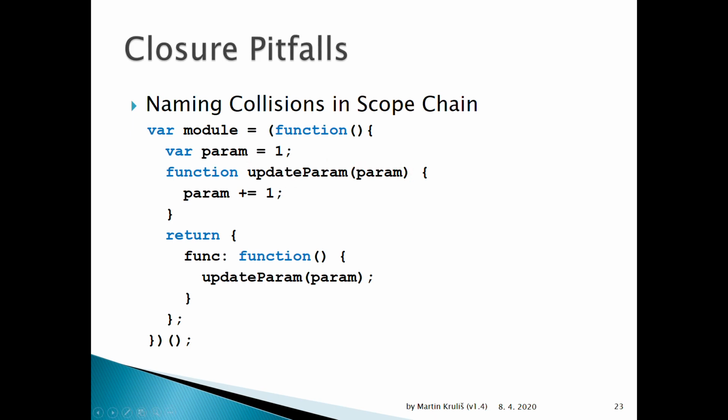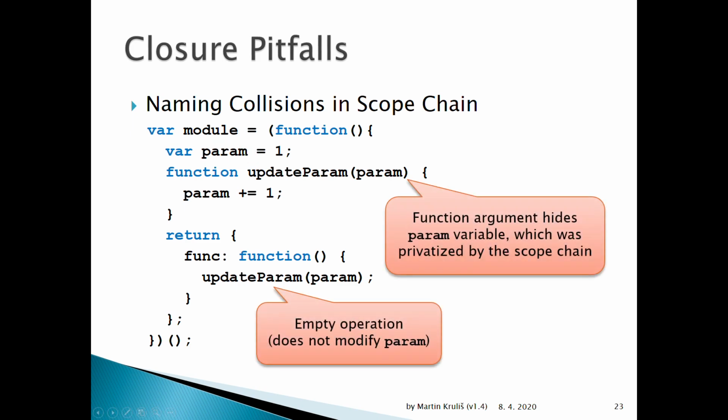Presumably this should be incremented, and the parameter which should be incremented is this one, otherwise it makes less sense. However, somebody accidentally placed the same parameter name as an argument over here, so this local parameter will be incremented and this value will not be modified. As I said, it's pretty silly. However, I've seen this naming collision so many times. The main reason is it's easy to lose track of the names when you're dealing with nested scopes and nested contexts, so be careful when you're dealing with these because it's easy to lose track of names.